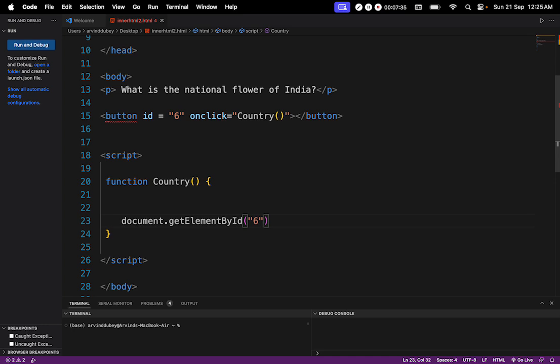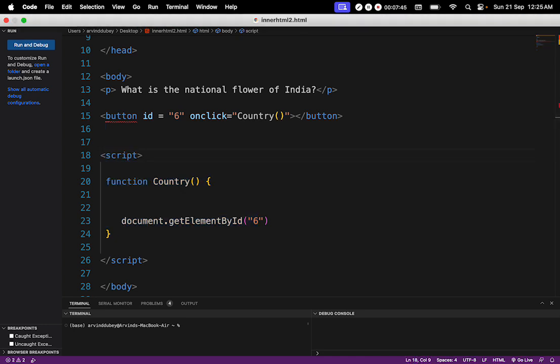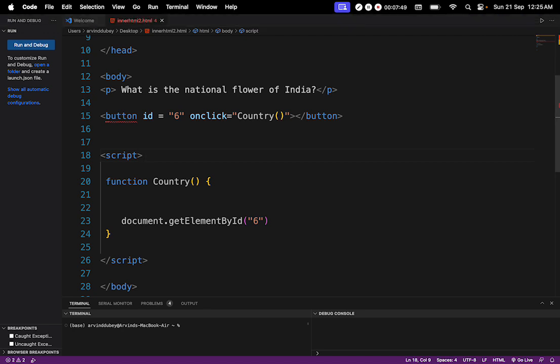So because of this number it will be able to identify the button. So this is actually mentioning the button id. Just a second, I will use arrow. So this 6 is there. So this function is actually indicating this button.